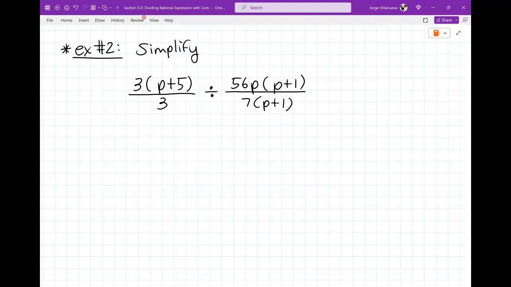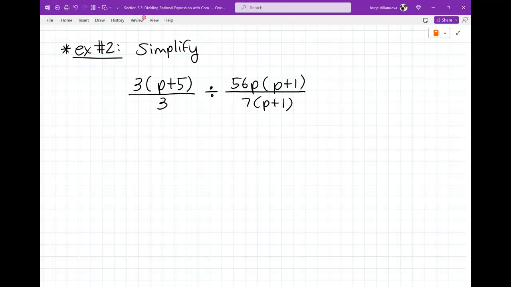This is a perfect example of what I told you, where people say, can I cancel immediately? Okay. The only reason why I worry about people canceling right away is because what if you see that right now diagonally you can cancel things, right? And you're like, oh, diagonally I can reduce it. But you can only do that when you're multiplying. If it says division and you cancel diagonally, you just got it wrong. So I tell people, why don't you just wait one step and then do what you want to do? Even if you see things match. Sometimes when you flip it, they don't match up anymore. So it's just better to wait.